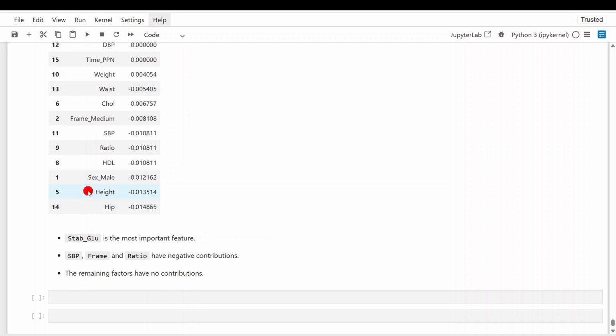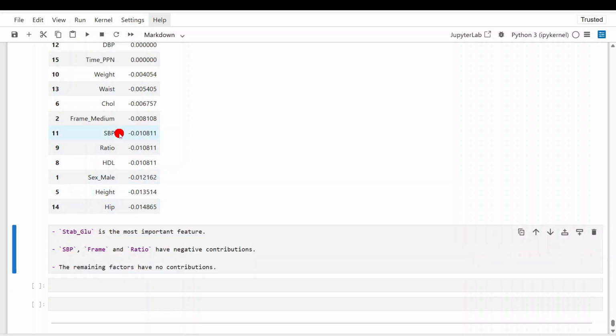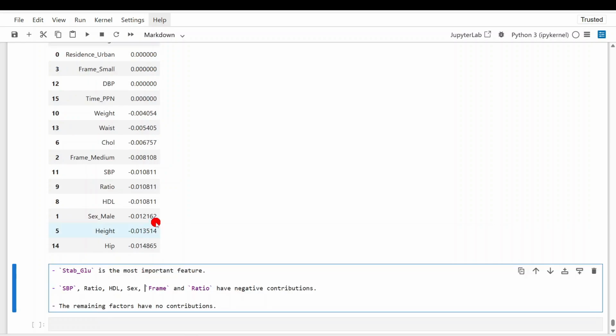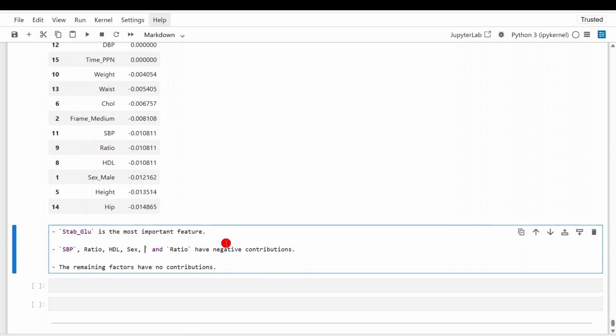And here if we consider systolic blood pressure, frame, and these variables over here, not only this one, but systolic blood pressure, let's say ratio, HDL, we have sex, not frame and ratio here based on this set, height and hip circumference.